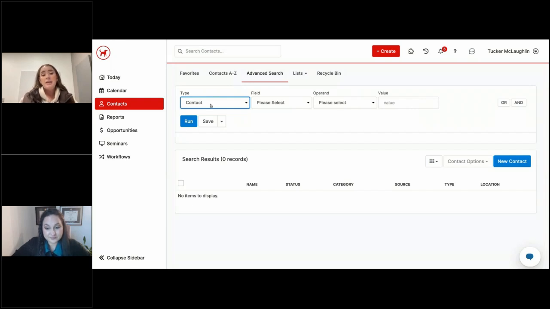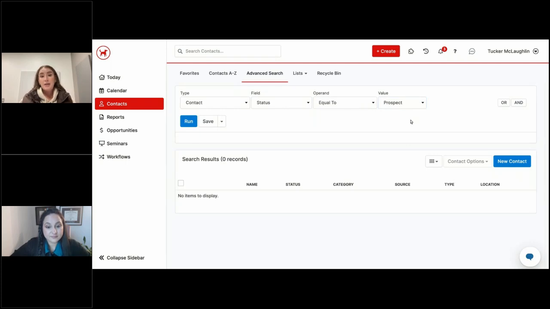So I can come in and search for the type of contact because I am looking for a list of contacts. Inside of that contact, we use status and category as high-level segmentation. So my field that I'm searching for inside of a contact would be status. And then my operand, what am I looking for that status to do? I want that status to equal prospect.